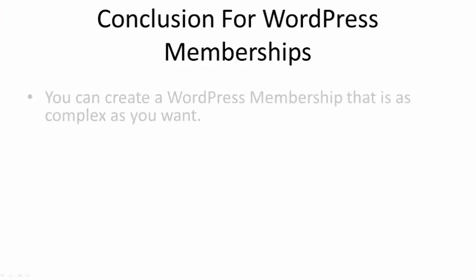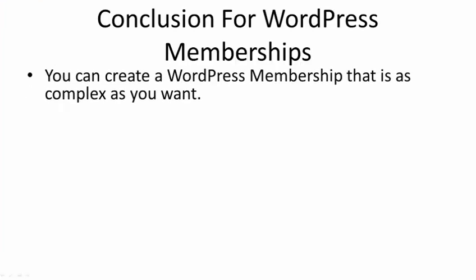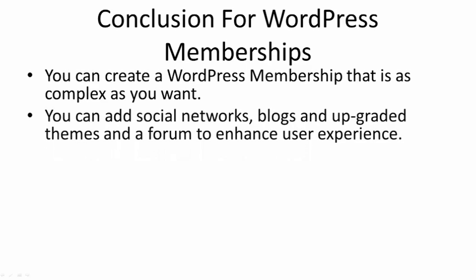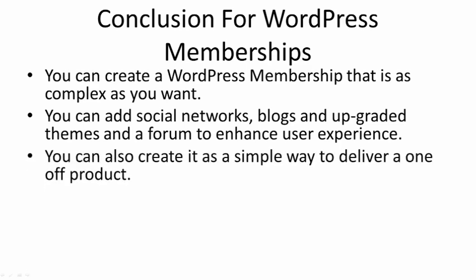In conclusion, you can create a WordPress membership that is as complex as you want or as easy as you want, and you can use JVZoo and S2Member in order to do it. You can add social networks, blogging, an upgraded theme, and even a forum to enhance the user's experience. You can also create it as a simple way to deliver a one-off product if you like.